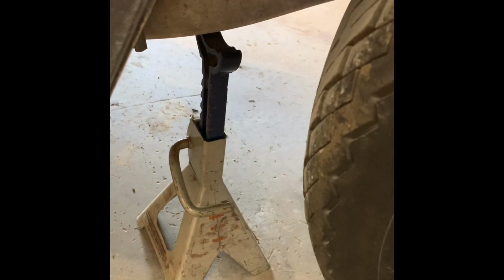Alright. So I usually put it right there on the back of the frame. I mean, you can technically put it near the front. This just gets it out of the way so I can work without worry about it. Alright, got the jack stands in place, so I'm gonna let this down slowly until it rests on there. Good on this side.